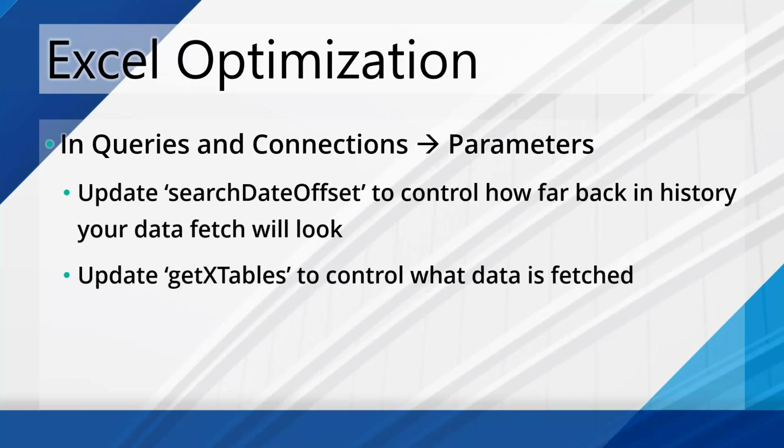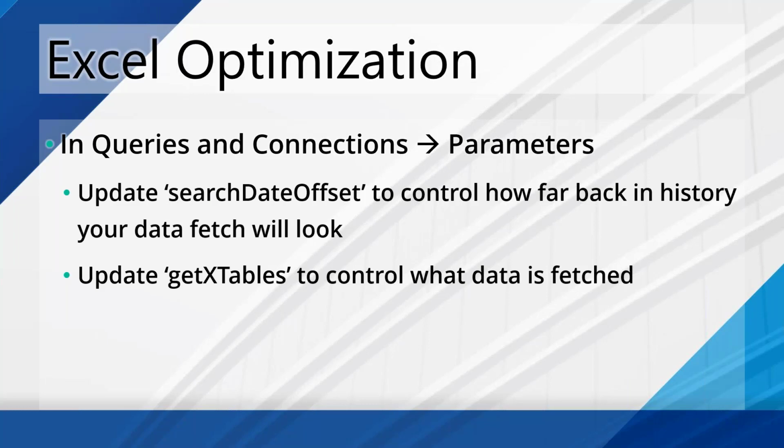There's also some extra fields there. Get such and such tables to control specifically what major collections of data are actually fetched in the first place. Some of you might not be using the project activity logger information. Maybe you're not using PAL. Maybe you're only using the CMS. Maybe you're not using the Hive product at all, and all you care about is your users and groups and your CSL, your cloud shared licensing data. Well, then you don't have to try and go fetch information if it's not meaningful for you. You can turn that off.